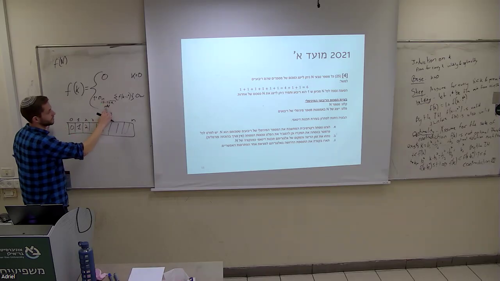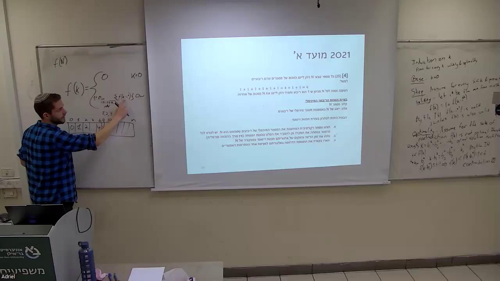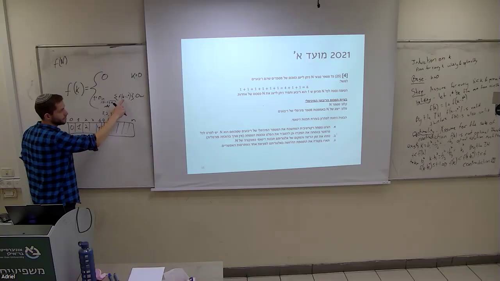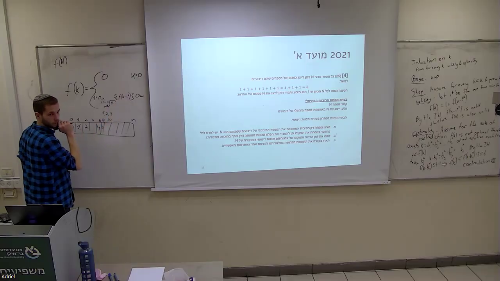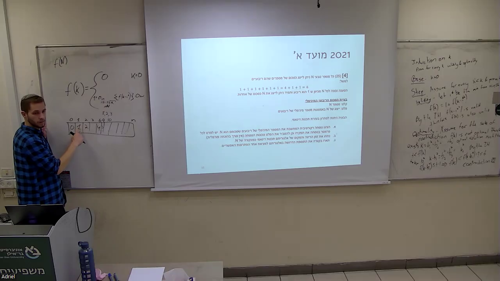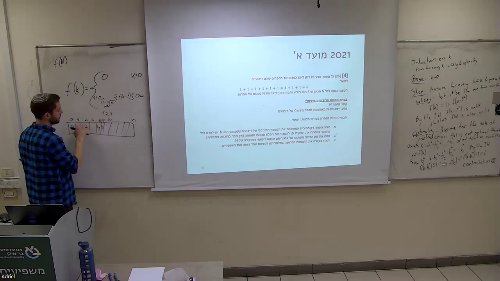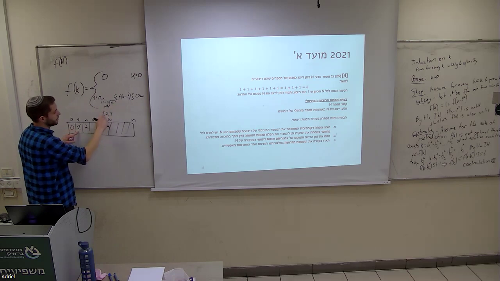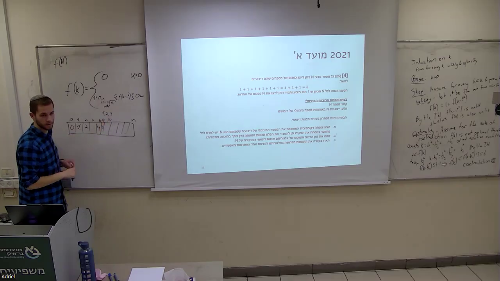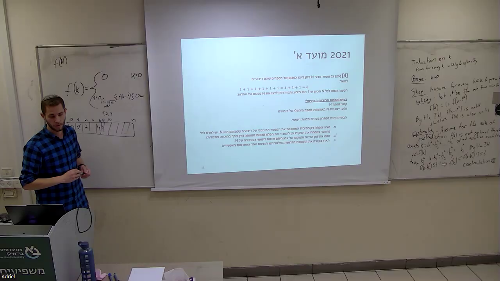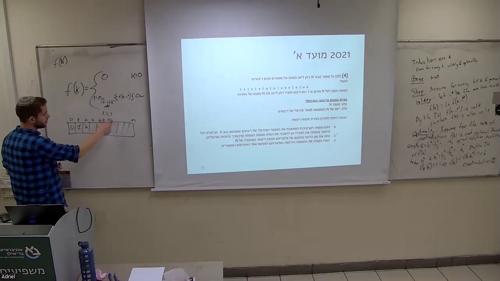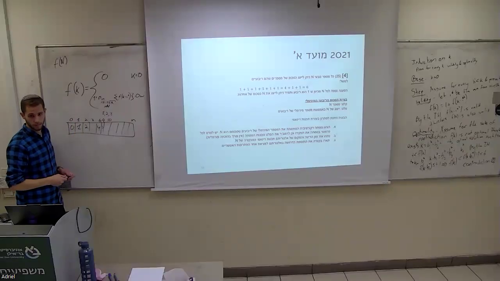What does it mean we check those i's? We check the cell of k minus that same i squared. So we have 1, 2, and 3. We check 10 minus 3 squared, right? So that's the first cell, because 10 minus 9 would be the first cell. Then we check that plus 1. And then we basically take the minimum of checking all those options of 1, 2, and 3. In this example, the minimum is really taking 3 squared and adding 1 squared. And then we can represent 10 with 1 squared and 3 squared. Okay?